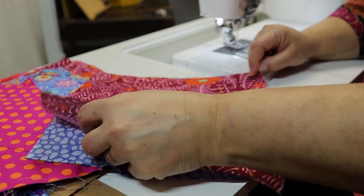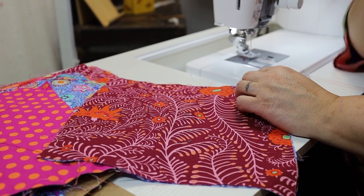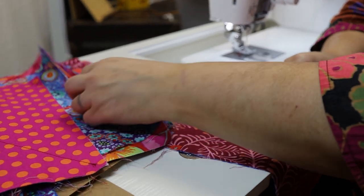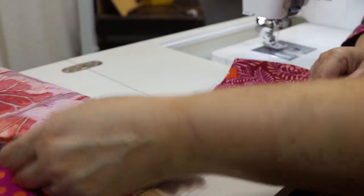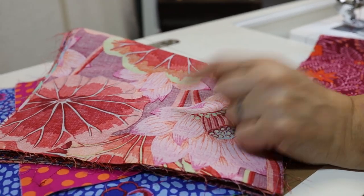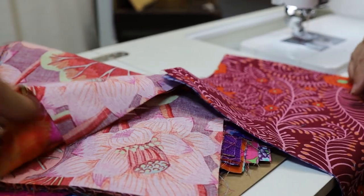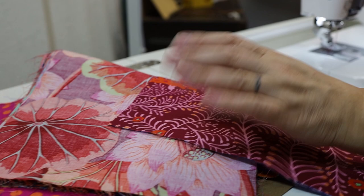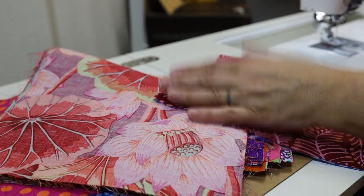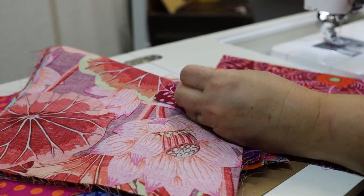What? It's not as colorful as the other ones. I know. But let me say something. Cave Faceted fabrics are just stunningly bright, but I have heard people say they're just too much for me. There is nothing that says you can't use the back of the fabric for the front. Even in a quilt, if you need your high and low contrast, it's like a low volume print. Just because one's called the front and one's called the back doesn't mean it is the front and the back. You are the artist. You create it however you want.